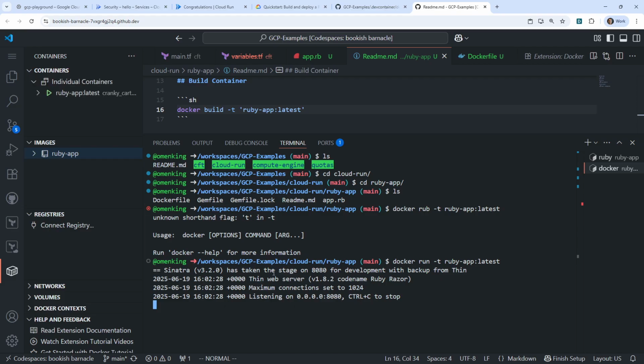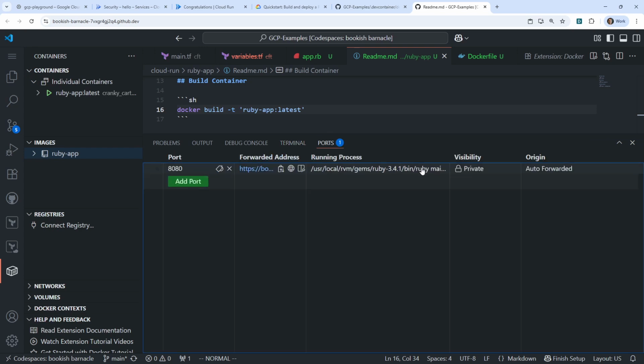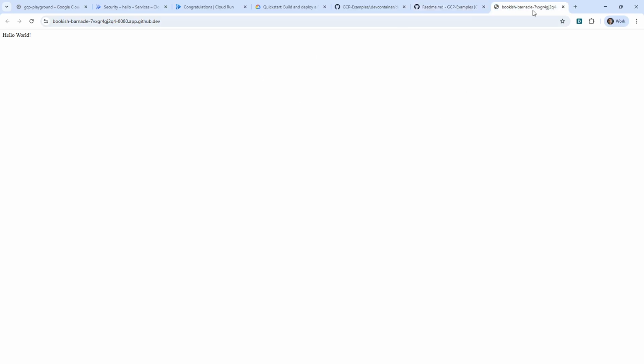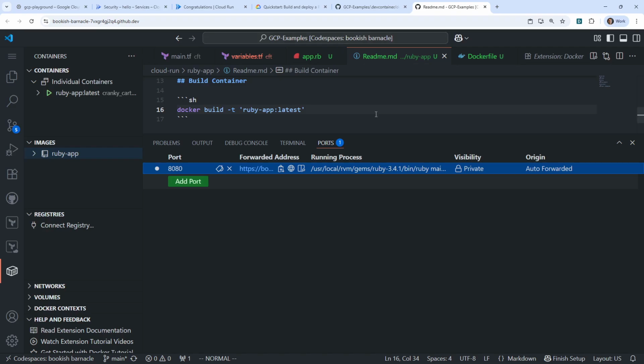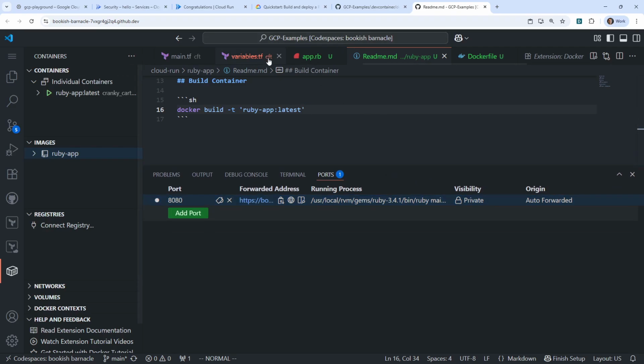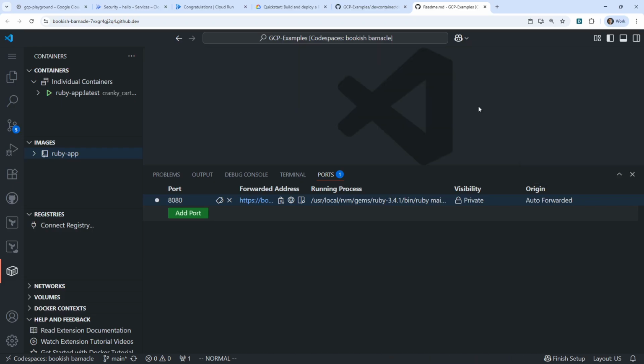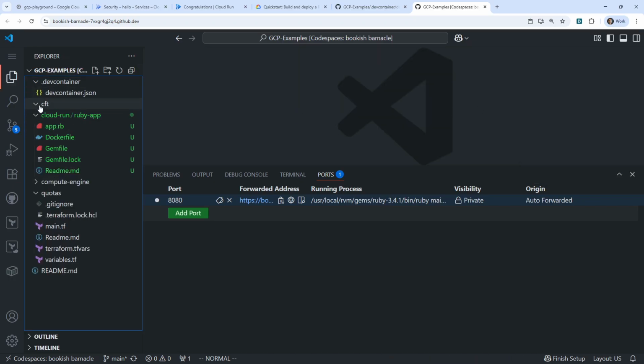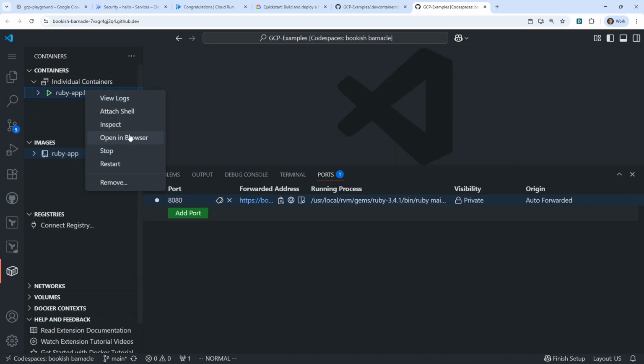And so we're just making sure that it still works. And now it's on port 8080. We go to our ports and we can see that port 8080 is open. Let's go ahead and open that up to the internet. So I'm going to hold control to right click. And so it's working, and now it's in a container. So not only do you want to make sure your app works, you want to make sure that it works within a container. Otherwise, you're going to have a bad time, right? So we're starting to get there. Let's go back over to here, and I'm just going to stop this from running.